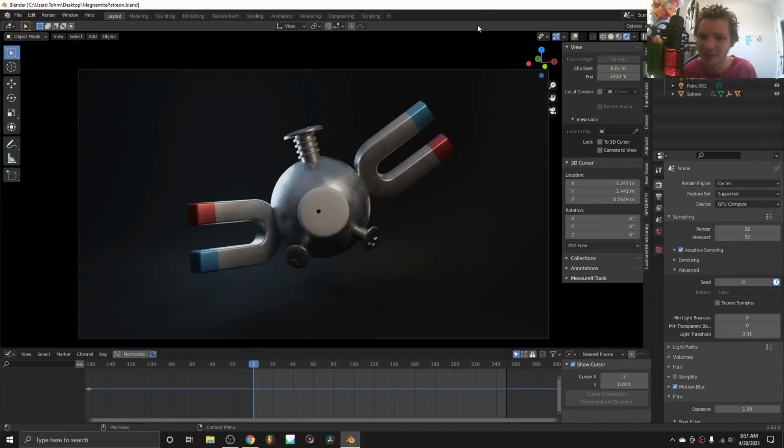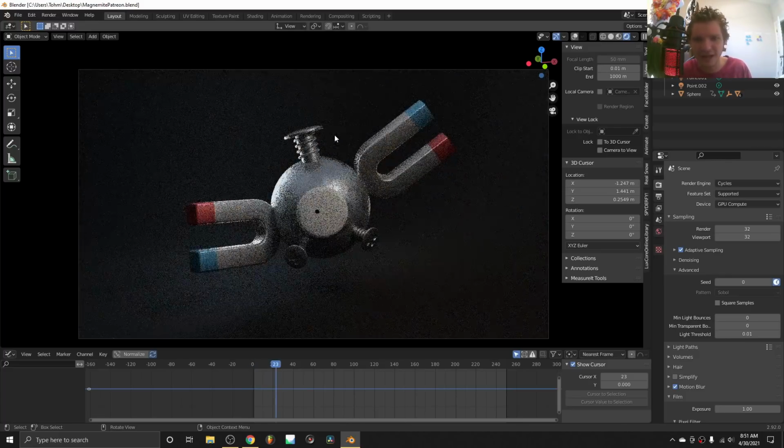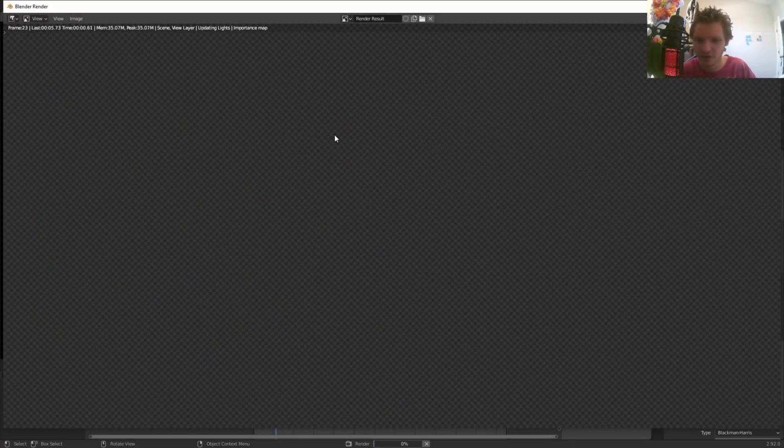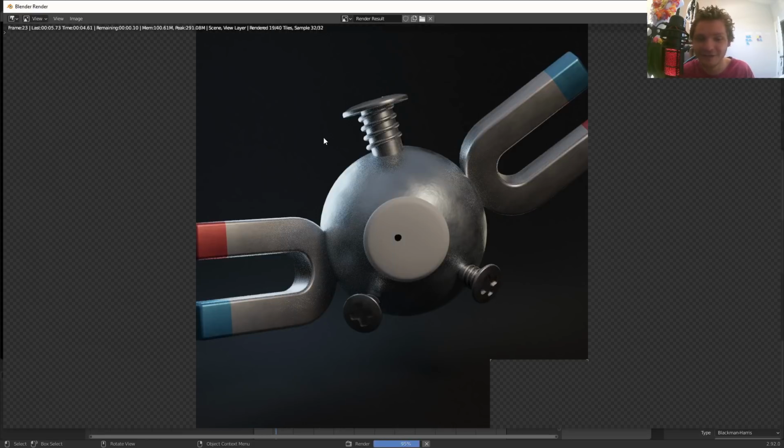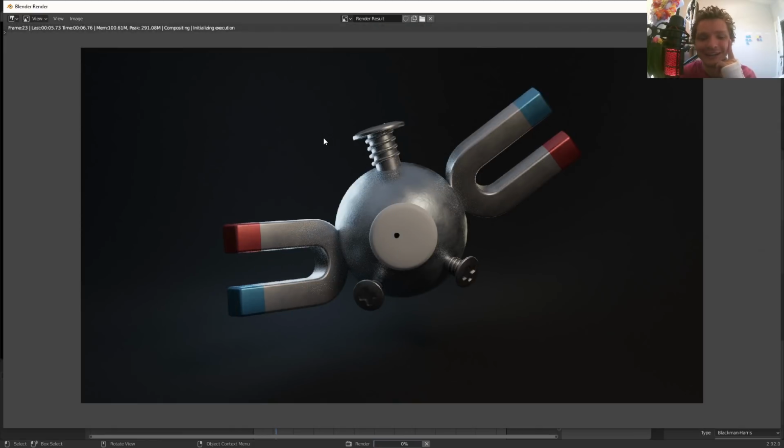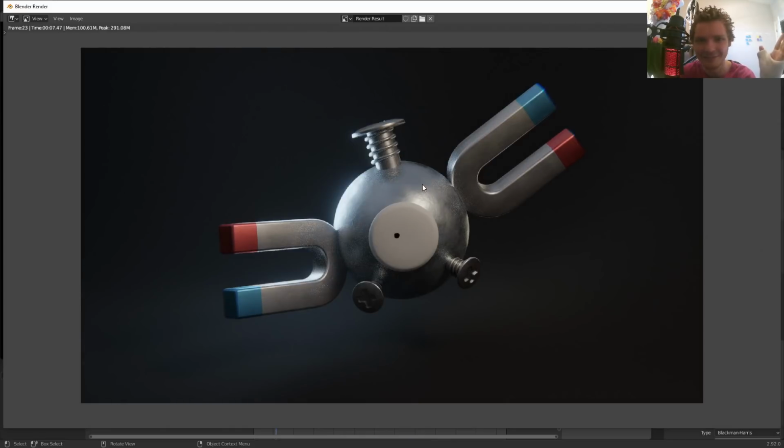So, basically, here's the scene that we made yesterday. I have it set at 32 samples, so it renders super quickly. It's just a Magnemite. Cool tutorial, but whatever. If I was to take this and hit render on any given frame, and yes, we are going to be rendering this live, so let's just wait, I guess. You're going to see it's Magnemite. It did the render, did a bit of compositing nodes that I added in, and it looks as is. You're going to notice I removed the outline, the border around it. So let's talk about how to add it back in.